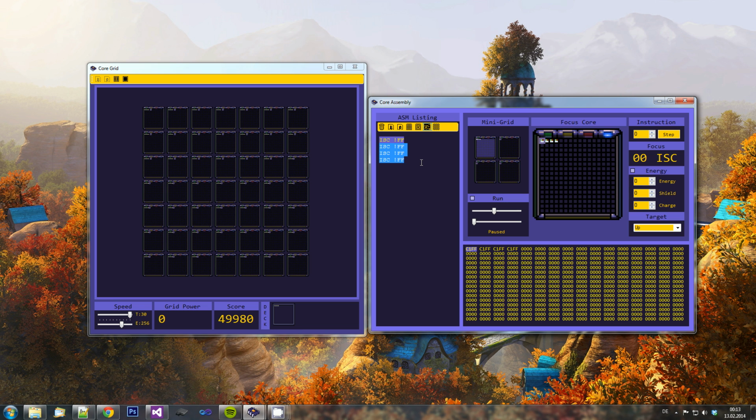So to improve this, we can add a new instruction, the next instruction, which if executed will move the instruction pointer to some other place. What I say here is increase the score by a certain value, then go to word 0, which moves the instruction pointer back to the first word, and it will generate more score.